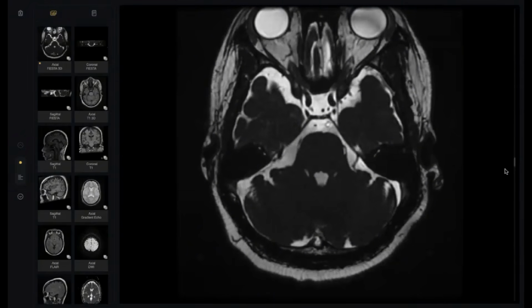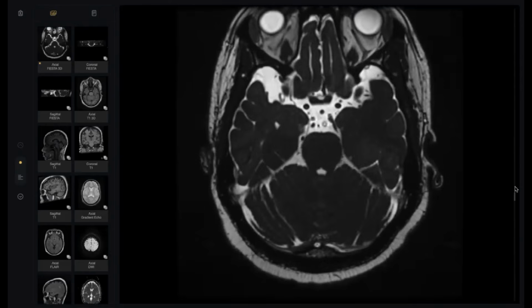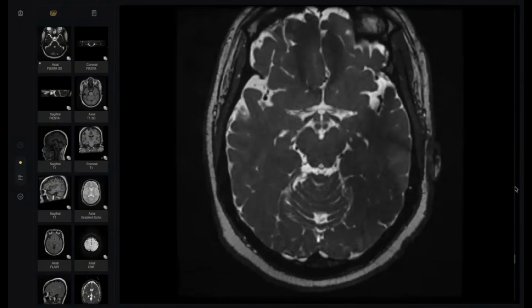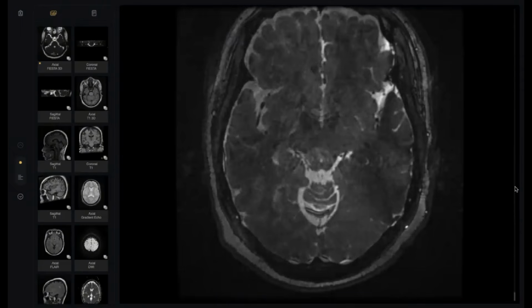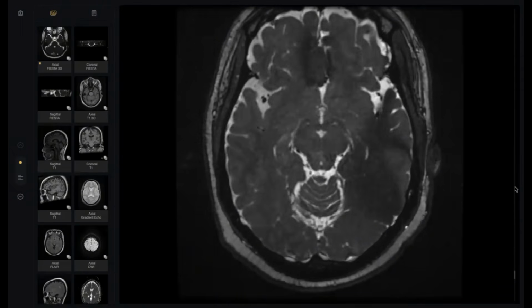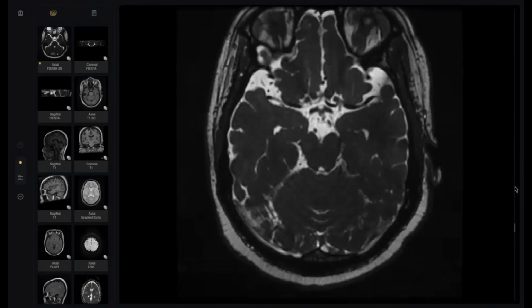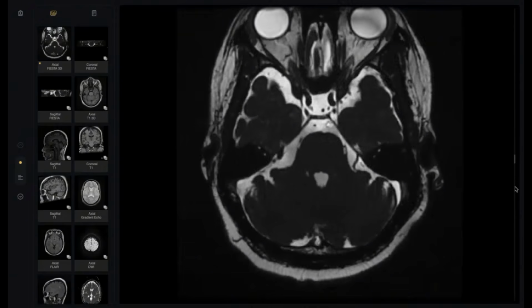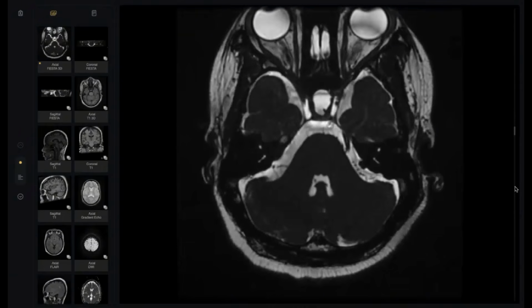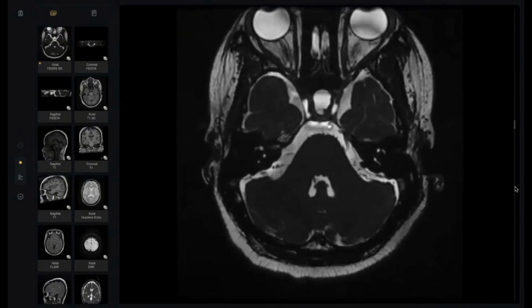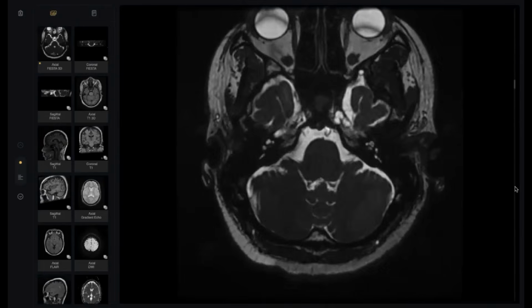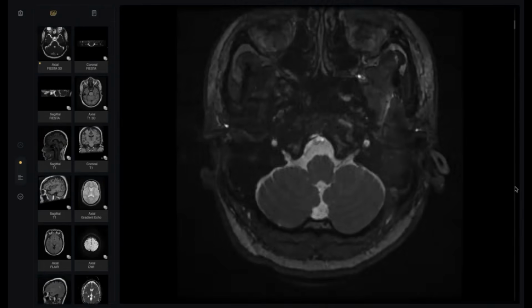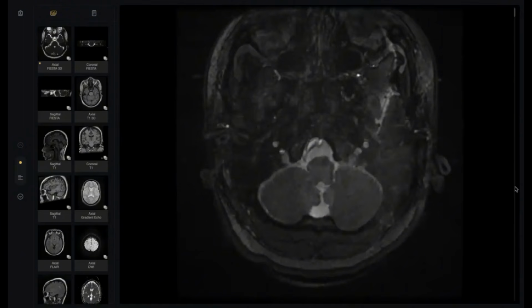I am presented with a sequence of the brain. It's just taking some time to scroll. So I will be scrolling to detect any abnormalities. I'm scrolling from upwards downwards now. This is a sequence that is usually used for more precise detection of the cranial nerves and cranial nerve pathologies, since the patient is presenting with trigeminal neuralgia. I am now looking at both trigeminal nerves.